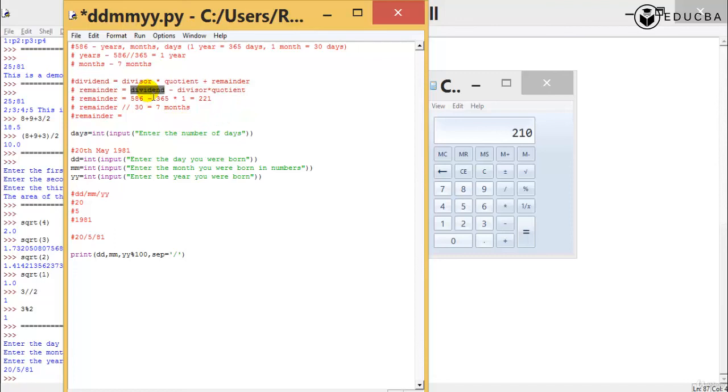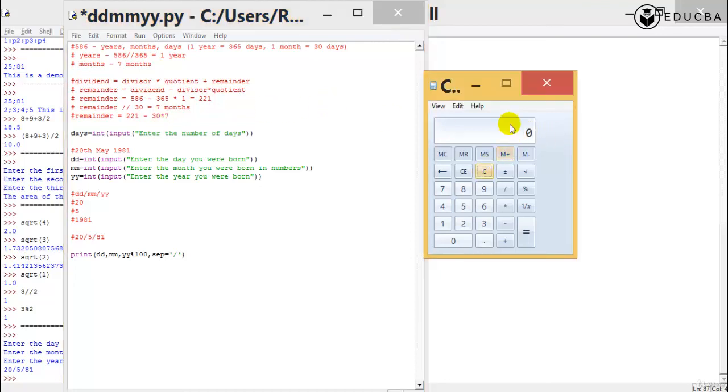So what is your new dividend now? Your dividend was 221. You divided 221 by 30 and you got the quotient as 7. So your divisor is 30, and the quotient is 7. So 30 into 7, what is 30 into 7? 30 into 7 is 210.